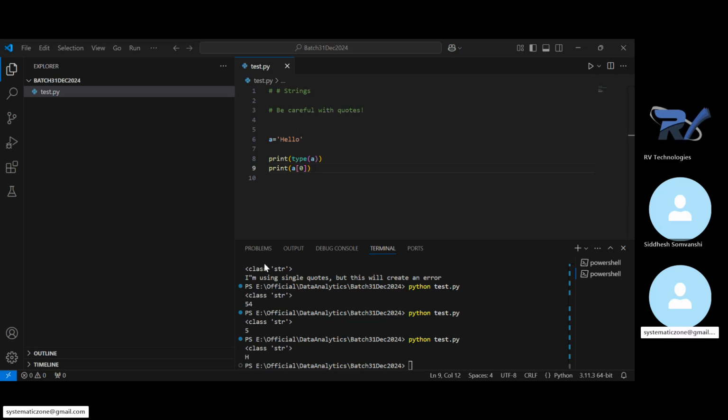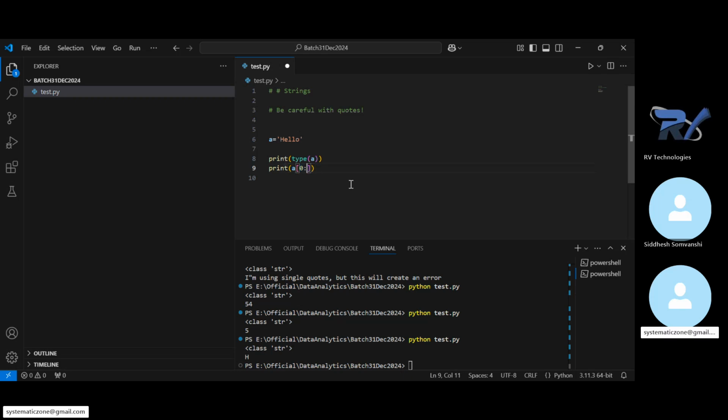Then we can use a colon. Okay, and if we want to extract some value, let's say from h I want to extract till l. So this will be treated as the start position, and the next will be treated as the end position.